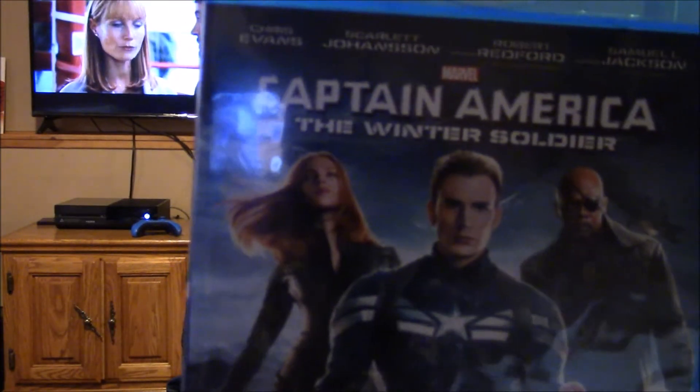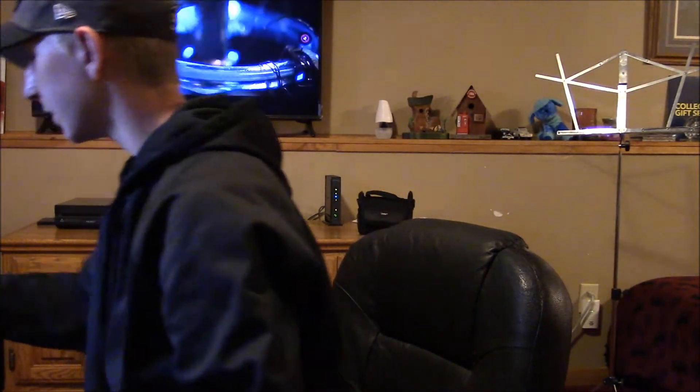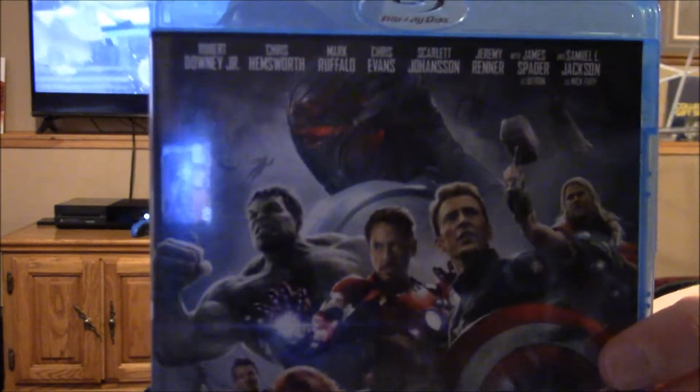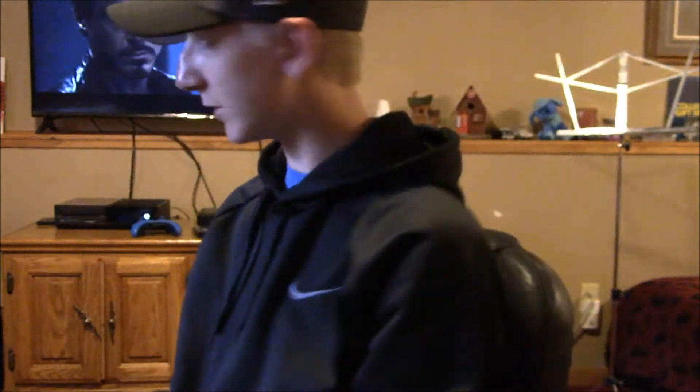Then everyone says this next one is the best — Captain America: The Winter Soldier. Another good one is Guardians of the Galaxy. After that is Avengers: Age of Ultron, which is another solid Avengers movie. And then Ant-Man, which I think is another good one — it has a nice comedic effect to it. Him and Hawkeye are not present in the recently released Infinity War trailer.